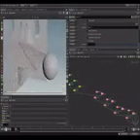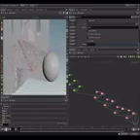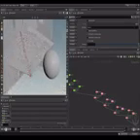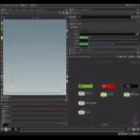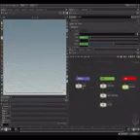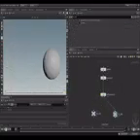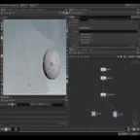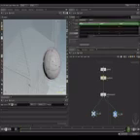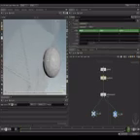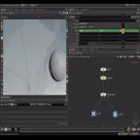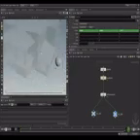And I think this sphere collision object is too close to the roof, so let's push it away a little bit. I'm gonna go to the collision geo, and let's just move it a little bit here.